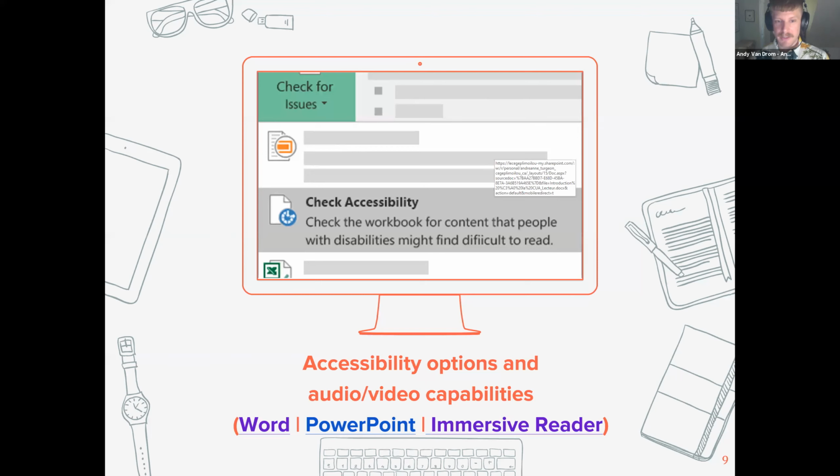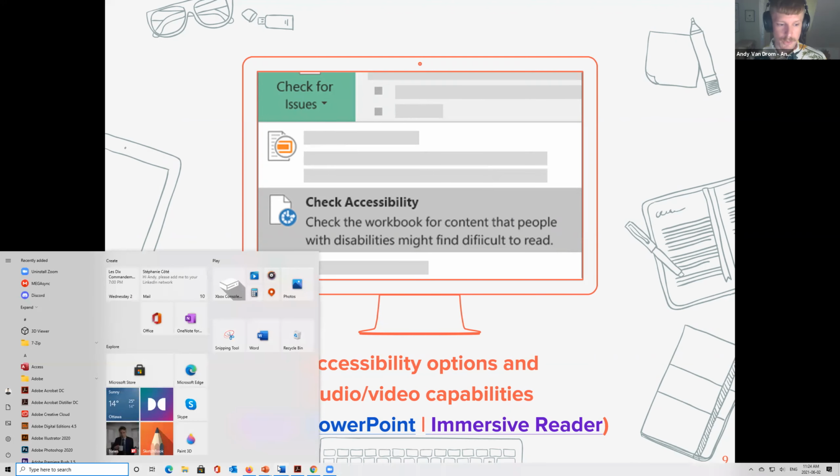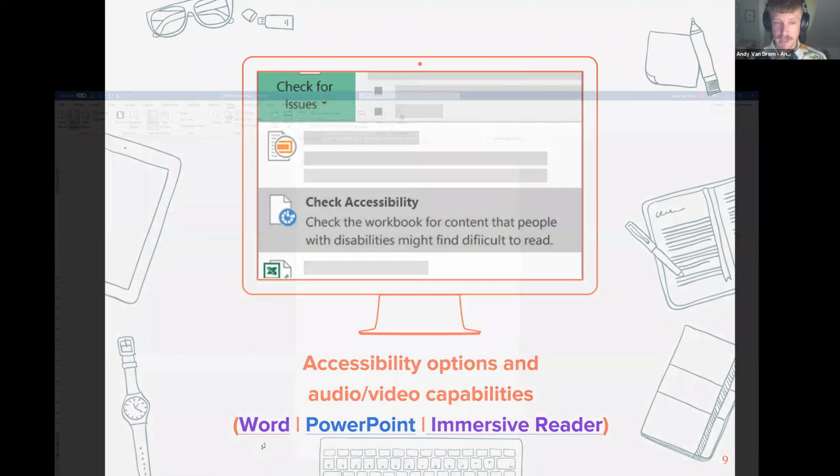If we start with the basics, then of course, we all use Word or a different tool such as Google Docs, PowerPoint, or related slideshow tools to present content. And so to start with the basics, I just want to draw your attention to a couple of options here that relate to accessibility, right? So even if we don't use any other, let's say, more fancy tools, there are definitely a couple of things we can do in Microsoft Word and PowerPoint.